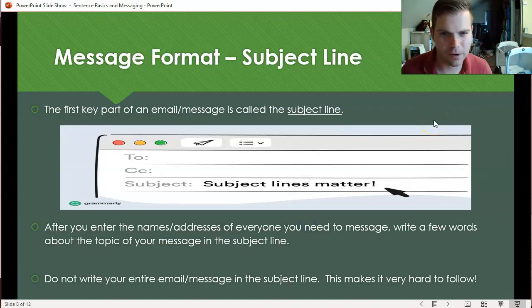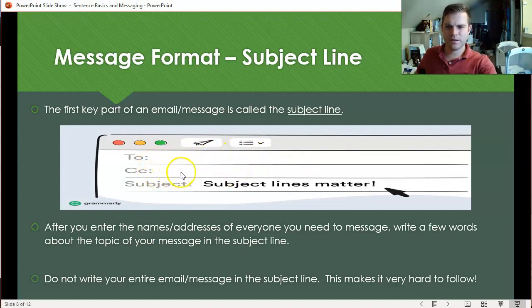Let's talk about the parts of an email first. We want to make sure that when you are writing me a message today, or writing your other teachers messages for practice, or to ask for help, especially while we're virtual, we know how to use each part and how to construct a full message. The first part of an email or message is called the subject line. We see this little example photo I found here. That little To bar is where you would type in an email address or someone's name. So you type in Hantek and my name pops up.